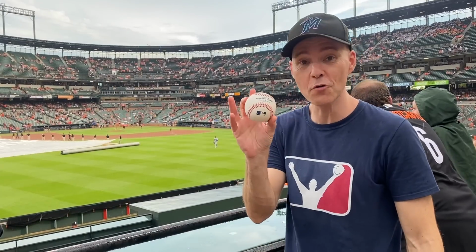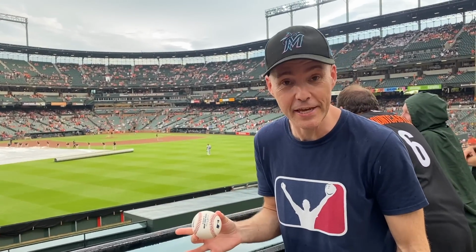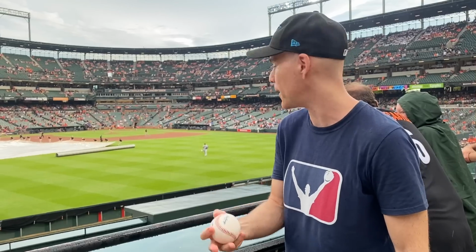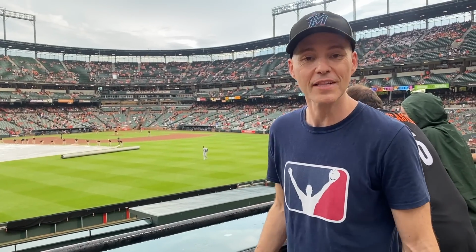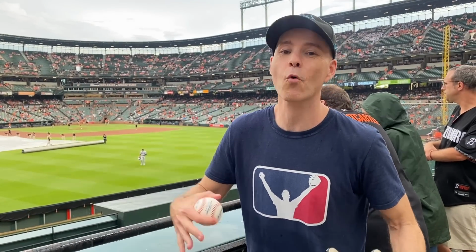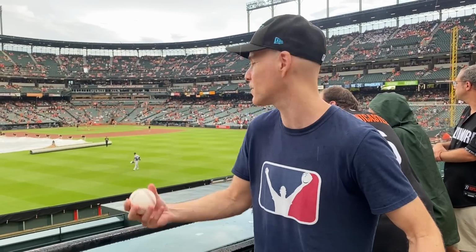Ben Carhart just threw me this ball unexpectedly, so we don't have a shot of it. It's very wet and soggy. It's been sitting in the bullpen. He gave me a little bit of crap for wearing this hat, but I actually texted him earlier. This is the bullpen catcher for the Orioles. And I was like, listen, don't be mad, but I'm trying to work the Marlins bullpen for the commemorative. So anyway, number 4 on the day.